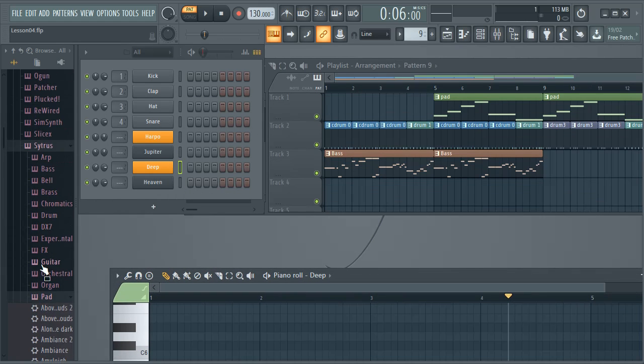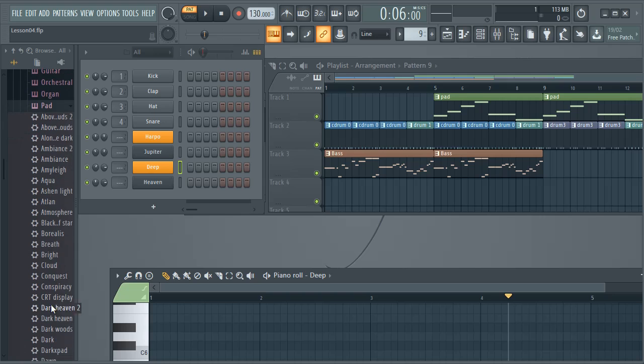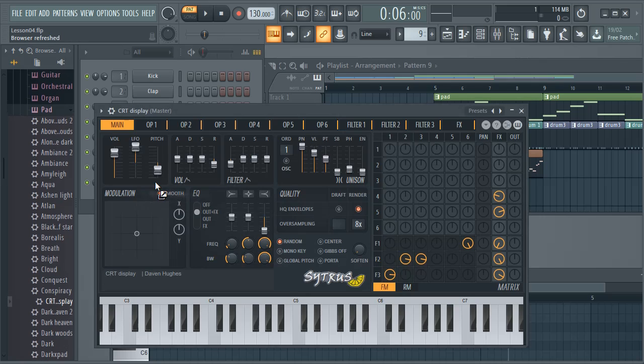First, we are using Citrus here, as always, and instead of piano, a few sections back, we have pads. There are plenty of instruments. CRT display. Actually, I never tried this one. See what I mean? These are instruments that go in the background.